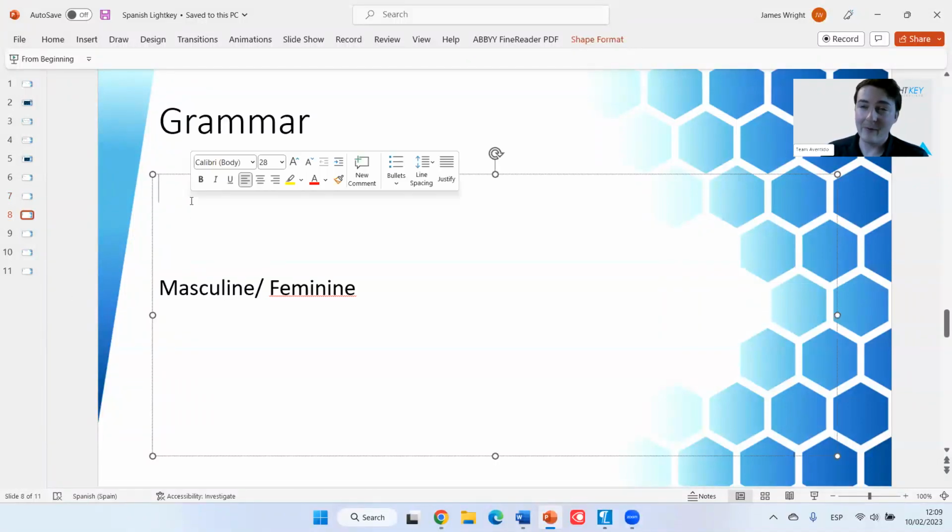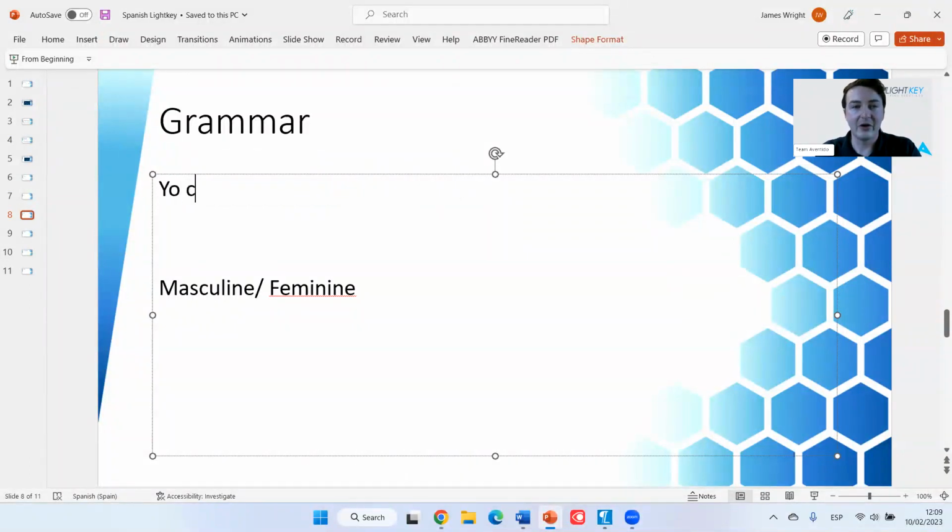You could also use it for the grammar. Again, I'm not fluent in grammar myself. There's a lot of grammar when learning Spanish, for example, such as past tense, such as future tense, the real future tense. It's very complicated, but I'll just keep to the very basic sort of grammar here. So, yo como, I eat. For example, nosotros, which is we. Comemos, we eat. So it's changing the end of the verb to make it grammatically correct in these instances.